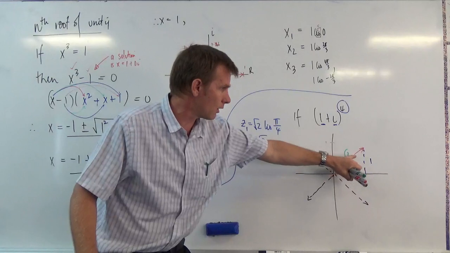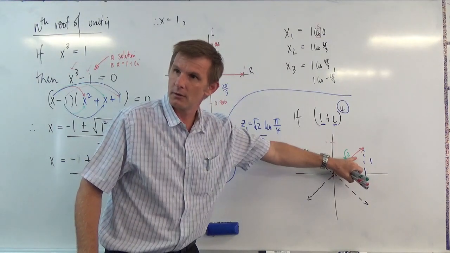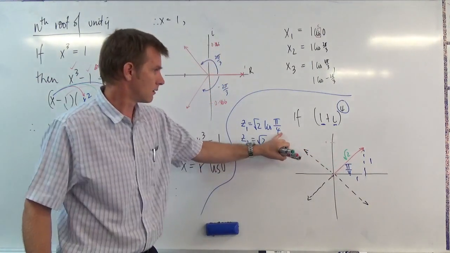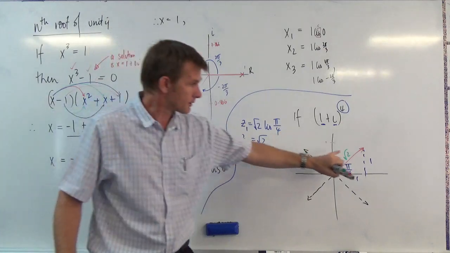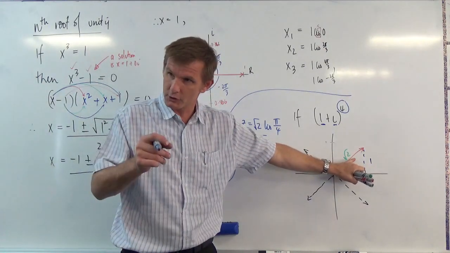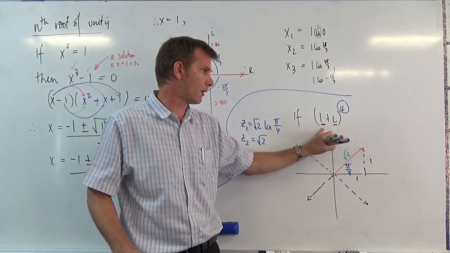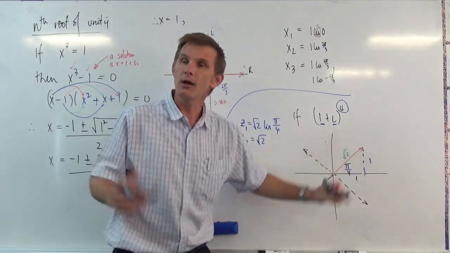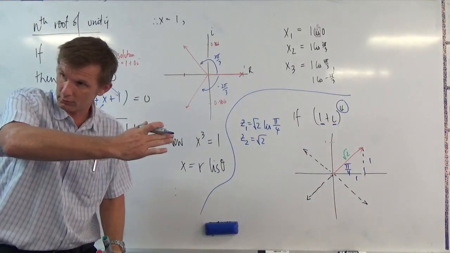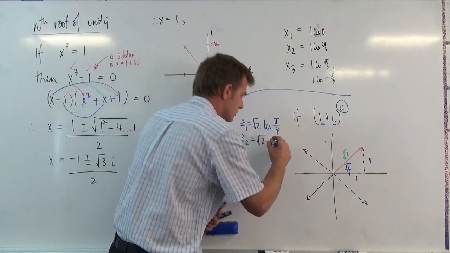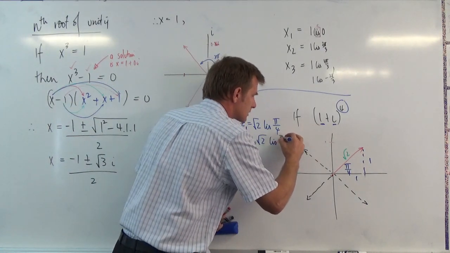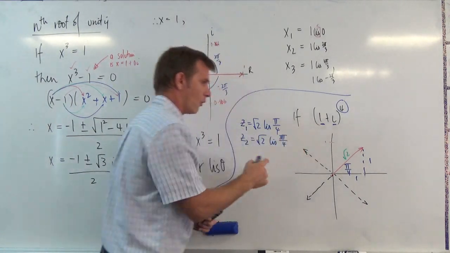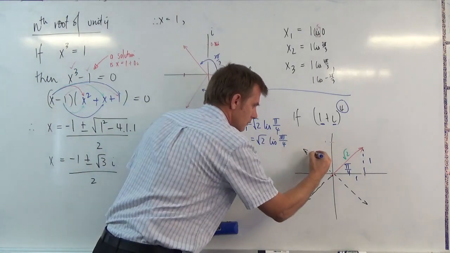I know the original one is this one here, isn't it? This is pi on 4, because that's my red line there. That's my original one, and I got the pi on 4 by doing a bit of tan here. Now I'm going to add pi on 2, right? Now I'm adding pi on 2, so then I get to cis 3 pi on 4, which will be this one here. This is z2.